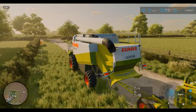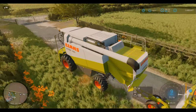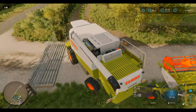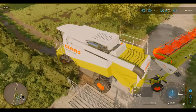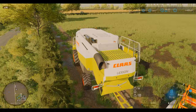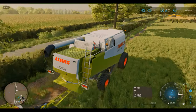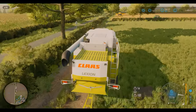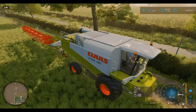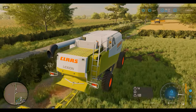Actually, the 480s were sort of the last of the big combines, so to speak, that didn't automatically come with tracks. I think there's maybe a few about, but they were near enough all tired machines. Whereas it's very unusual to see a flagship combine now that isn't on tracks. These are the last of the big tired machines. You can still get them on tyres, but you don't see it in the UK, because for a big combine you really want a really big set of tyres, or even dual, which obviously is not very practical for UK roads. Plenty in the US, but not in the UK.